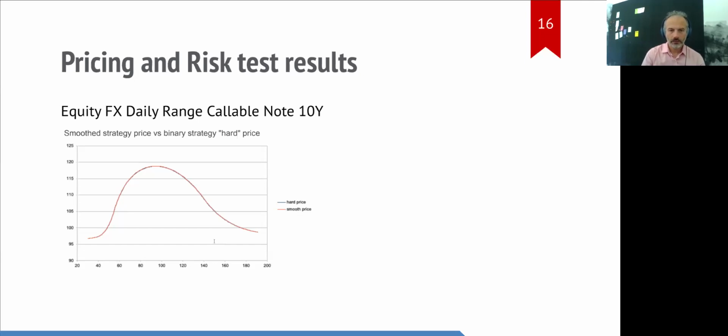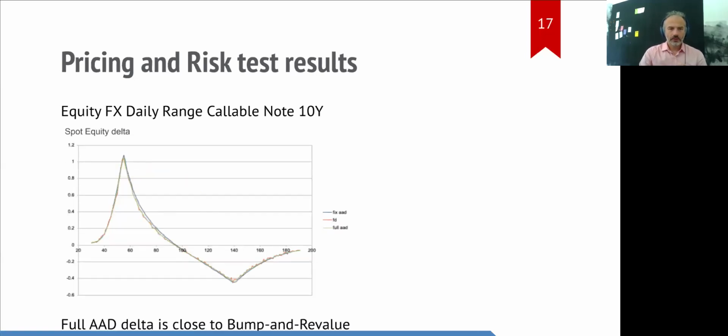On this plot we demonstrate the binary price, the hard price, so a price with a yes or no exercise decision, and this should yield a higher price because it's more optimal, and the smooth price, where we introduce a partial exercise decision. You can see they are fairly close. Again, you can play around with the smoothing parameter to adjust how much value you're willing to lose, but gain nice continuity.